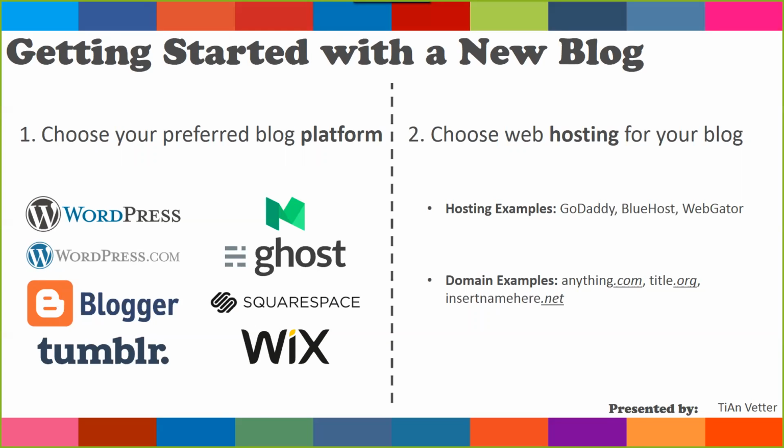And you can see I have some examples up here. I think most of us have probably heard of GoDaddy in some context. The next biggest ones are Bluehost and WebGator. And then domain examples will usually end in .com, .org, or .net. And if you pay for your domain or for your hosting, then you can choose whichever domain you want, if it's available.